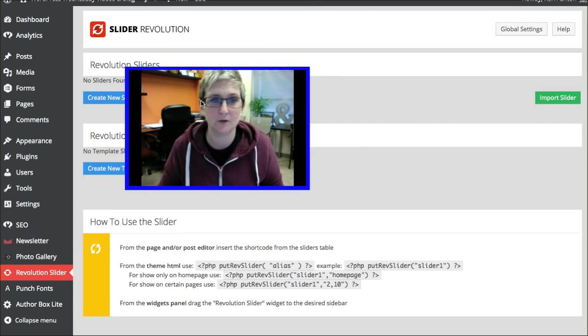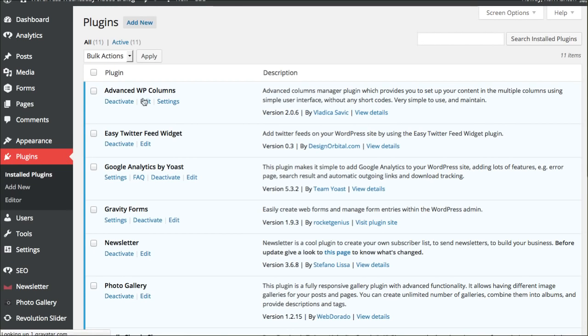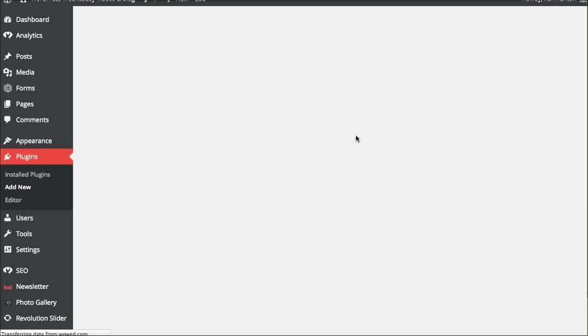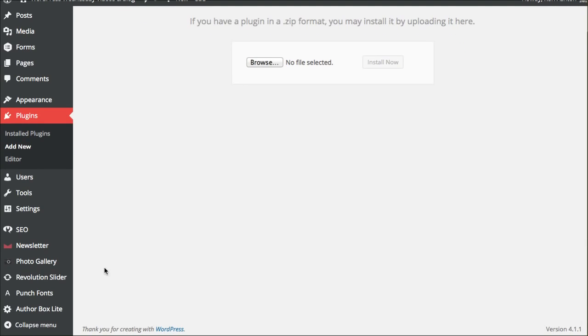I'm going to slide off screen again so you can just see everything here. You would go to your plugins area. Once you've downloaded it to your computer, you would click add new up at the top, and then you would want to do an upload the plugin, right? And that's where you would upload that zipped folder just called Rev Slider. Browse, upload that, install it. Then of course you'll activate it. Once you've activated it, down on the left hand side of your screen we have this space called Revolution Slider. Let's click on that.